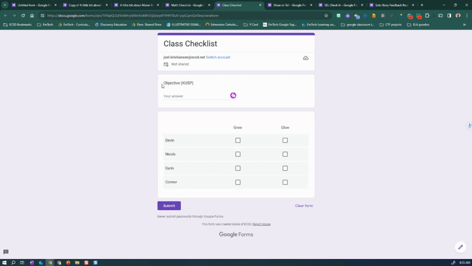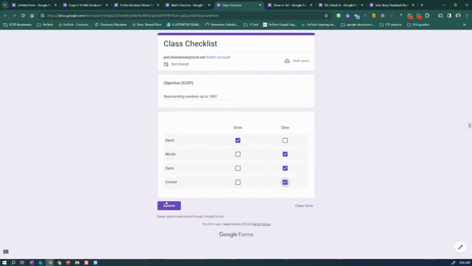So in this form, I've got my objective here. This is where I can put in what my students are focusing in on. So if it's representing numbers up to 1,000, and now I have this kind of simple 1-point rubric, a glow or a grow. And as I'm observing and kind of watching students interact with my activities or with my learning experiences, I can just do a quick little visual observation of their learning and just make some quick observational pieces.